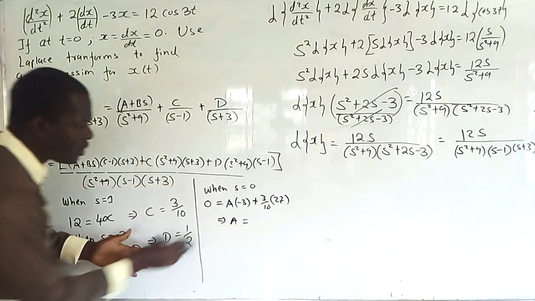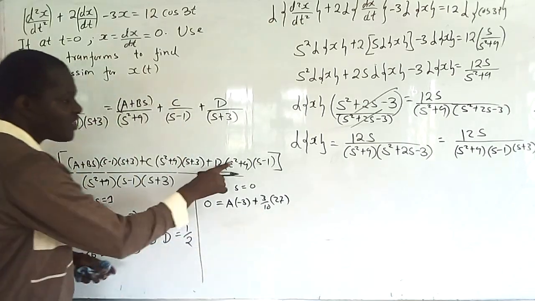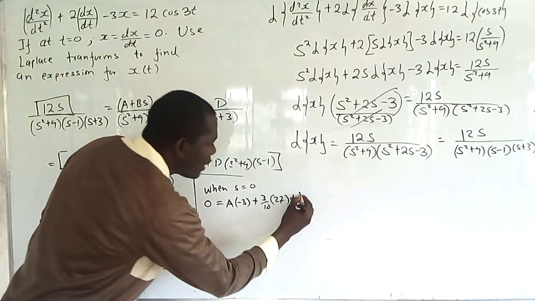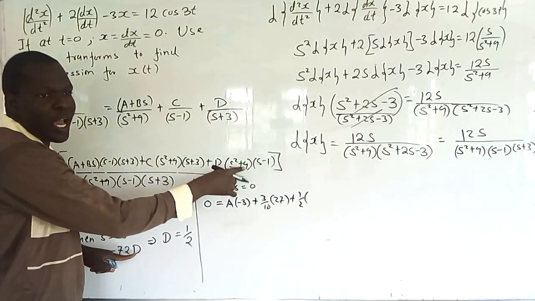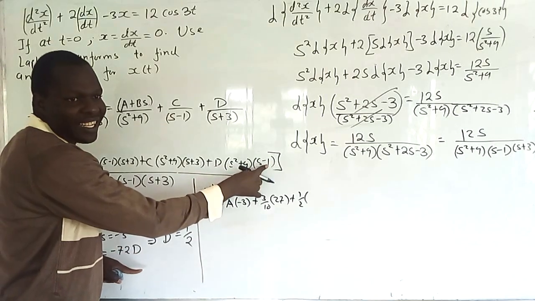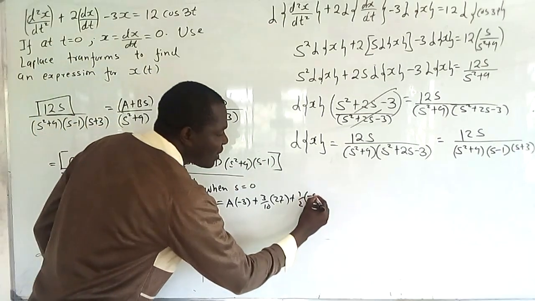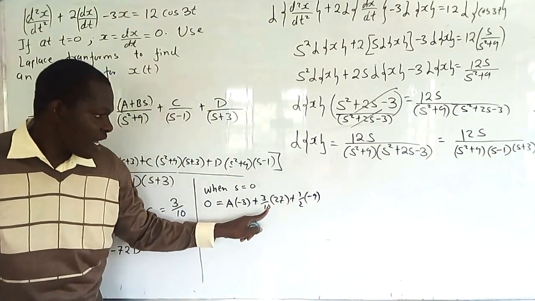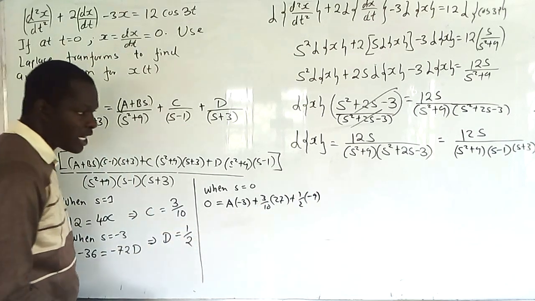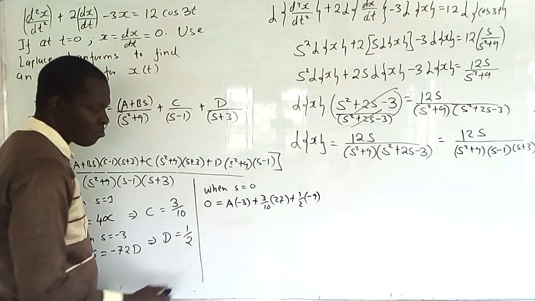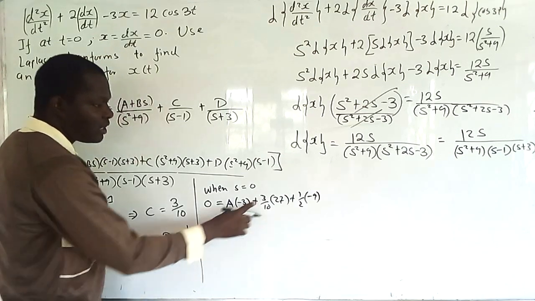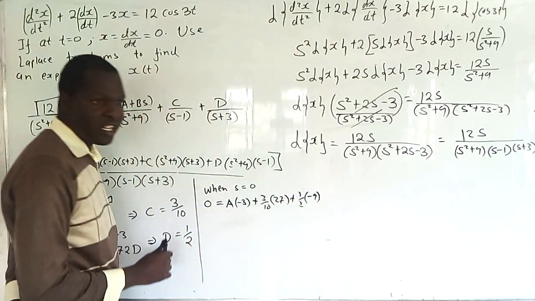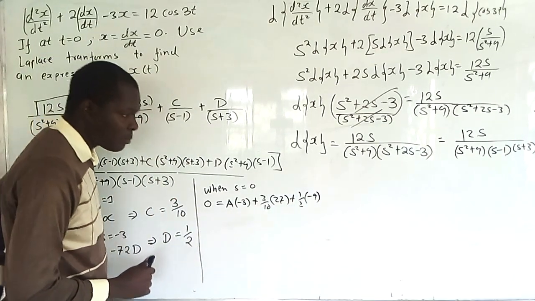Have we reached the end? We've not reached the end. The end is, when S is 0, we have D plus D. What is D? D is a half. Then S, 0 squared plus 9 here is just 9, here is negative 1, isn't it? Negative 1 times 9? Negative 9. So use a calculator and join this one. 3 times 27 over 10. Use a calculator. 3 times 27 over 10 plus a half of negative 9, isn't it? Use a calculator, you get?